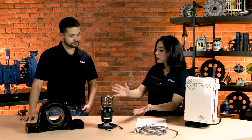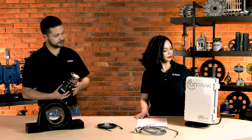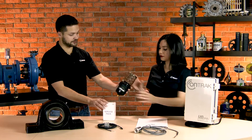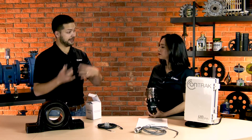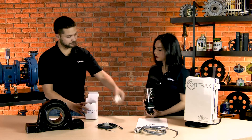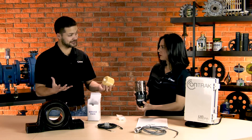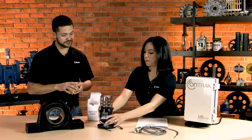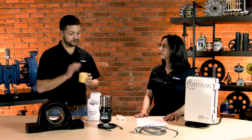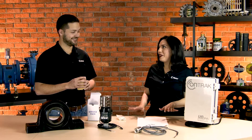So where does the grease come from? This single point lubricator, like many others, has a grease cartridge. We have it coming in a service pack — this is where you'll get the initial amount of grease. Every time you need to add more grease, you'll get a package like this that comes with a new battery and a new grease cartridge. Once it's installed, it's completely closed off from the environment, so contamination is minimized. It's marked properly with where it needs to get installed, so the right grease is going into it and you're not mixing different kinds of greases. Bad things happen when grease is mixed.